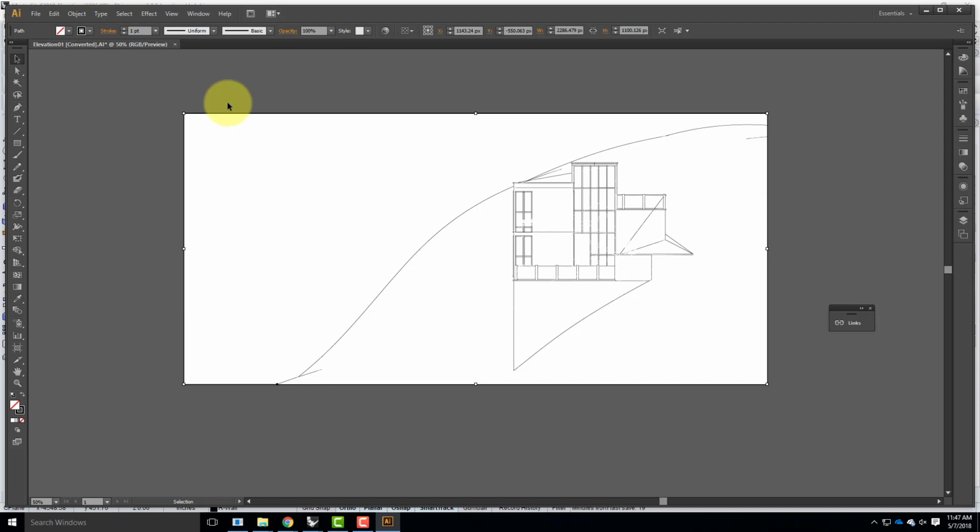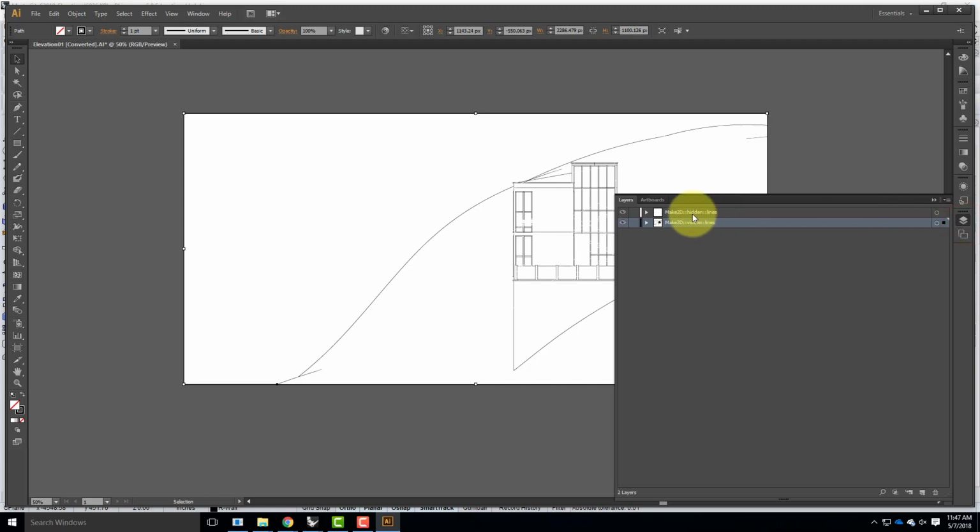At this point, I need to fine-tune the drawing a little bit so that it shows up better. If I look at my layers, which are over on the right side, there's a little two stacked diamonds here. I have 2 layers. I have a layer for hidden lines, and I have a layer for visible lines. I need to make sure that the visible lines are on top of the hidden lines so that they show on top. So I'll go ahead and click on visible lines, and I'll drag it up so that it's above the hidden lines.